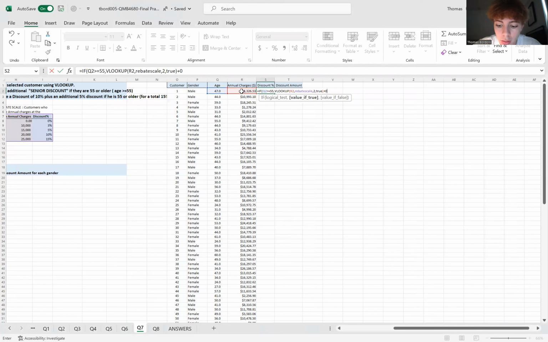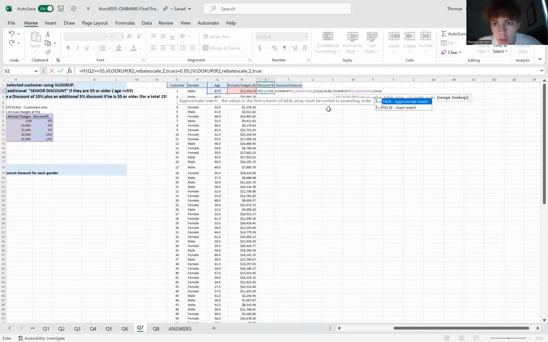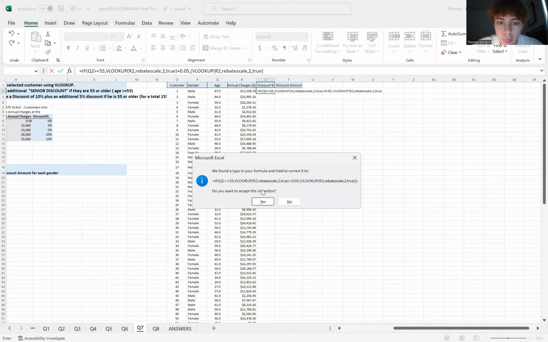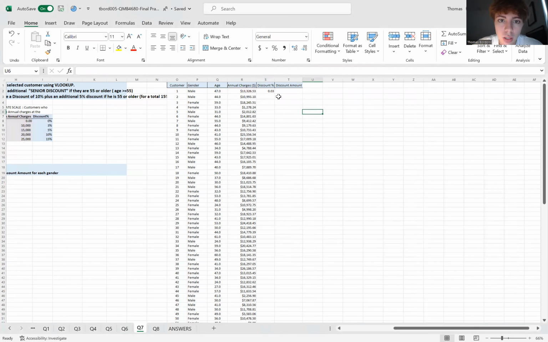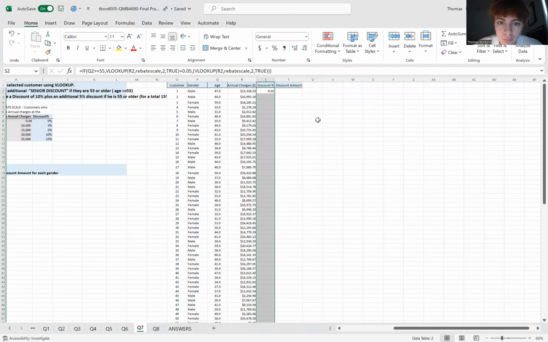We're gonna add that 0.5, comma, once again if false, I want you to use the VLOOKUP function to look once again here, basing yourself on the rebate scale in column 2, and then true. And I'm missing a parenthesis one more time, sorry for that. And we can go ahead and fill this.